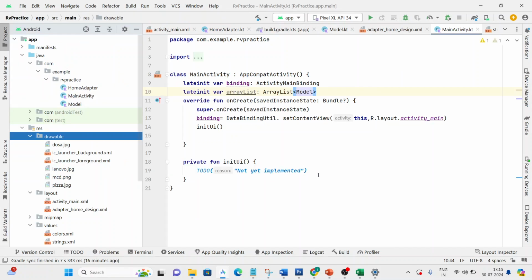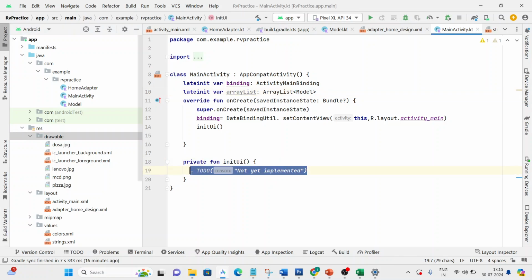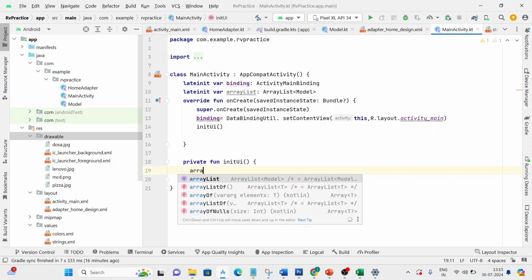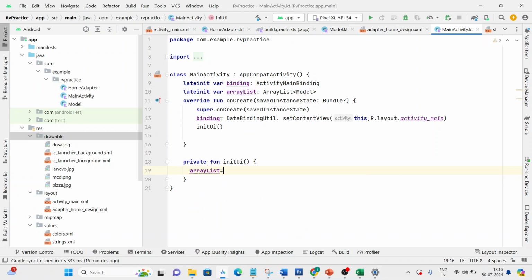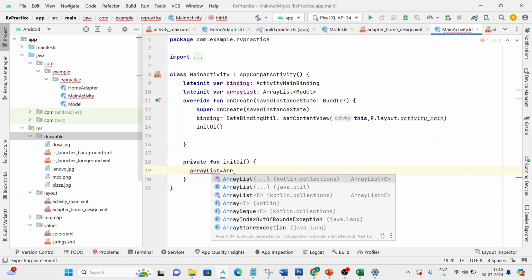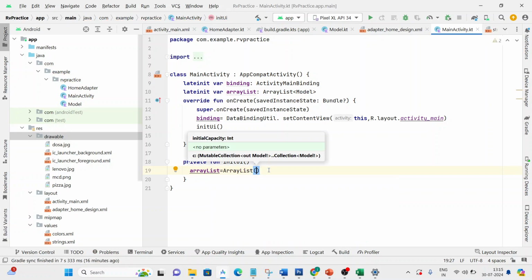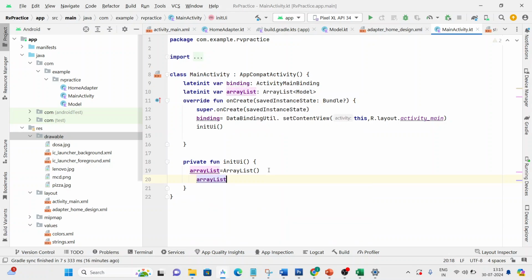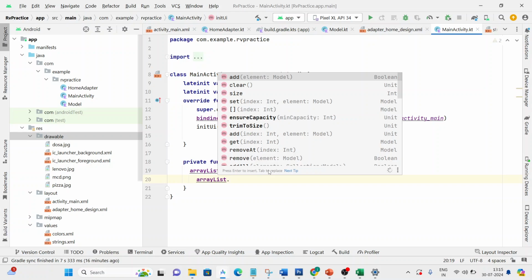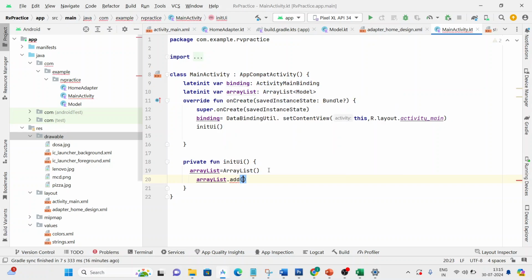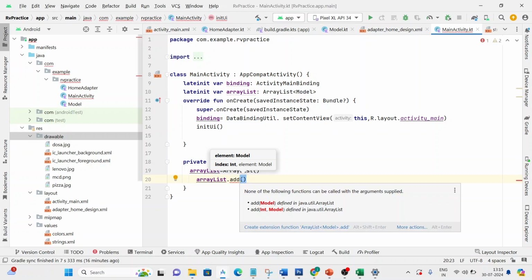Now inside this, first initialize the array list over here. ArrayList is initialized to ArrayList. Now let's add the elements one by one to our RecyclerView arrayList.add, and it is taking arguments. First it is asking for the model class.